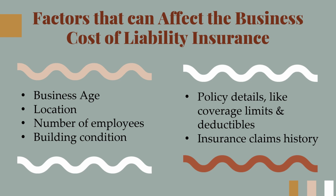The policy details, what you want included, what you don't want included, what are the limits, because a policy that has a $1,000 limit is going to be a very different cost than a policy that has a $1 million limit. But I do stress to people, it's not an equal conversion rate. Don't just assume that because it's $500 for a $1,000 policy, I'm going to have to pay 20 times more to get $1 million coverage. It's usually that first 10, 15, $100,000 that is the most expensive.